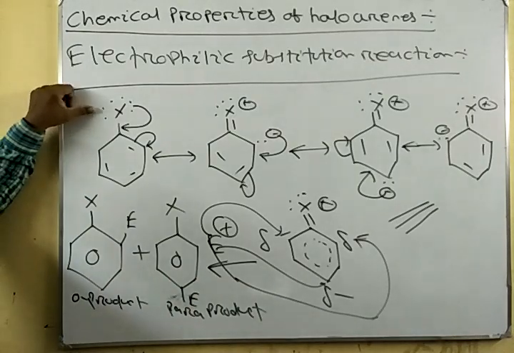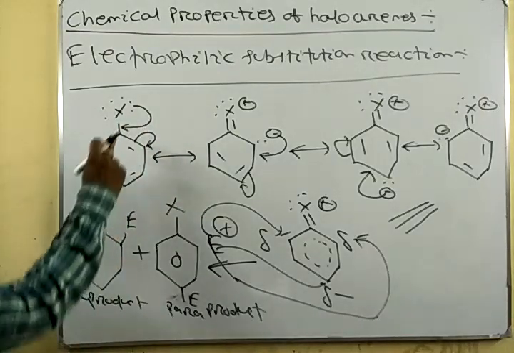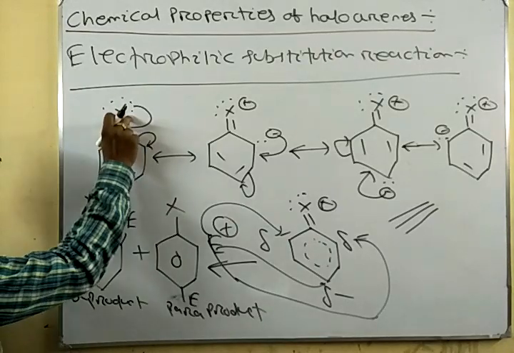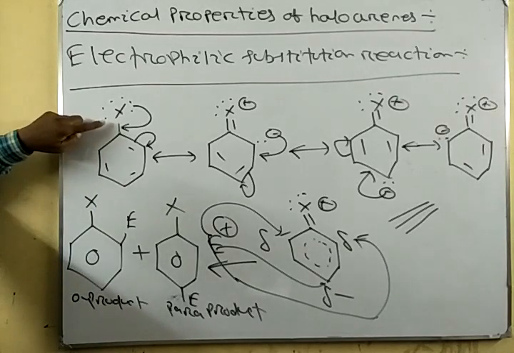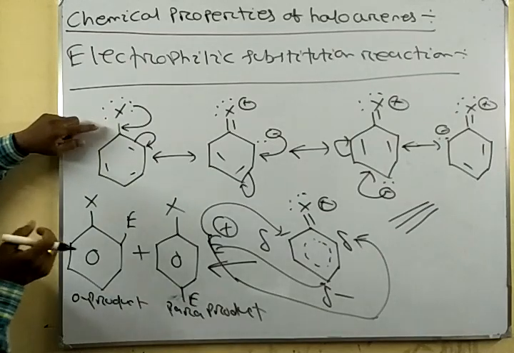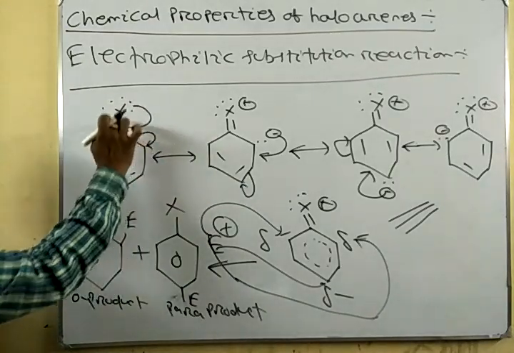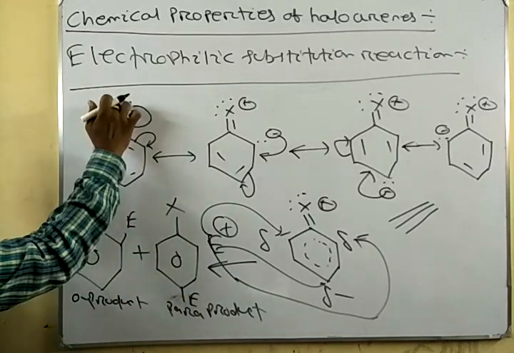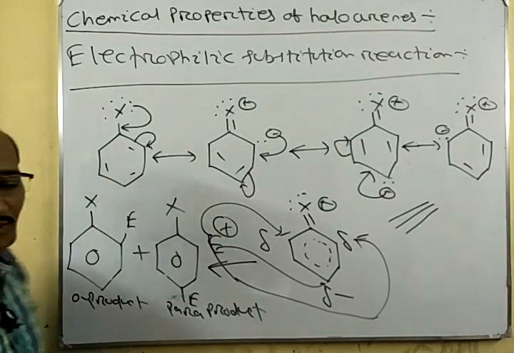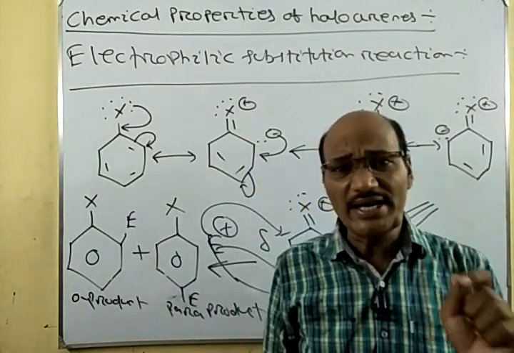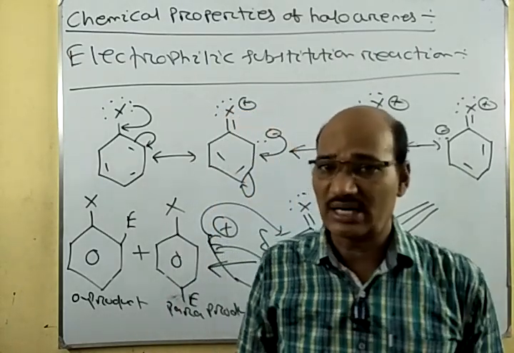Now this halogen atom, though it undergoes the plus M effect and is ortho para directing, at the same time is ring deactivating because of its minus I effect, so it has electron withdrawing capacity. That means it will decrease the electron density on the benzene ring. However, the plus M effect dominates this minus I effect of the halogen atom. That's why the halogen undergoes resonance and we get ortho and para products. So remember, whenever we react a haloarene with any electrophile, that electrophile will attach at the ortho and para positions.